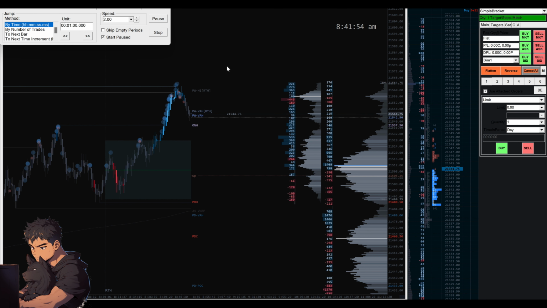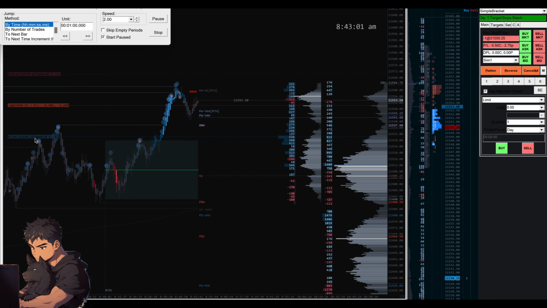But price will come back up into that point of initiation for the sellers and that little block of blue delta up there. We're at that POC of this current leg to leg volume profile. Right here, watch the DOM. Reoffer is refreshing, stepping back a bit, one last push for the buyers, and they're gone. Oh no, they got another one. And bam. That's the point I would enter.